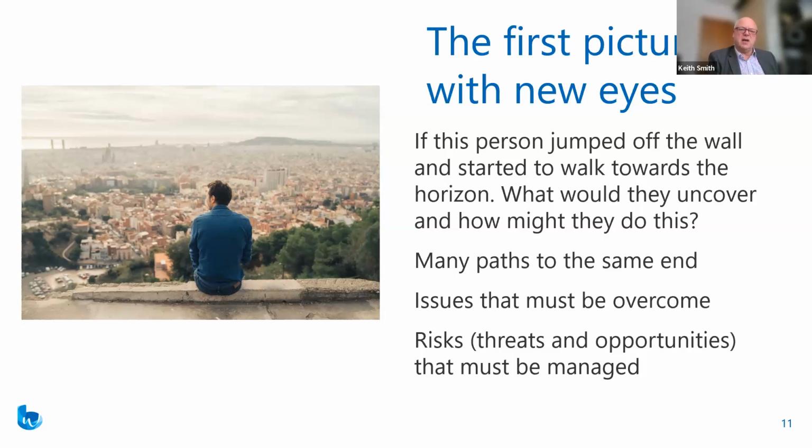And that's what horizon scanning really is, because as that gentleman jumps off and walks down through the different streets, they'll start to find issues, threats, might identify a region of that city which is not so pleasant to visit and needs to be avoided, in which case the path may not be direct, it might be off to the left. In business terms, that might be an ethical area of using the technology which you don't want to engage in. So you avoid those risks. That's the equivalent of a poor area in the image I have here.